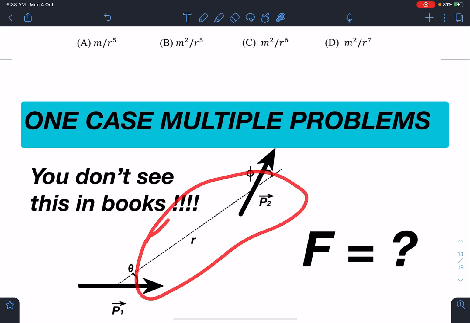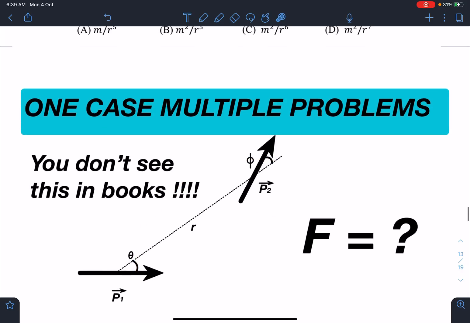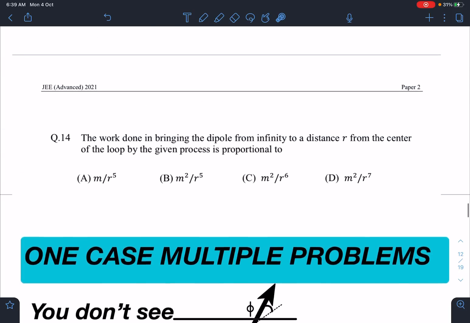I think majority of the students who are aware about superconducting materials won't make mistakes in this. This is the channel's problem where I could find some resemblance. You don't see in the books the derivation part of dipole-dipole attraction. I derived it for more general case where dipoles are aligned in any possible way. Towards the end of this video you'll find all the results for different angles and potential energy part as well.